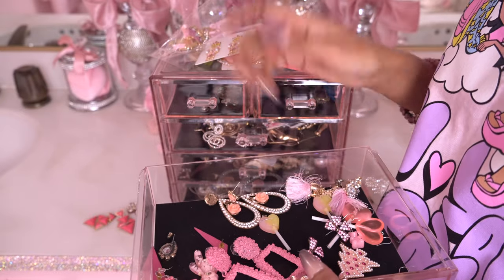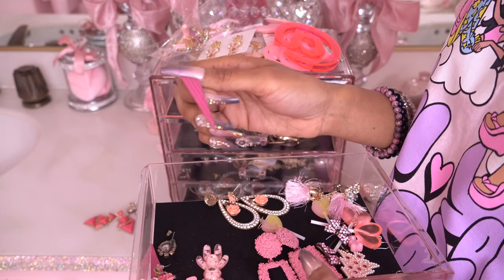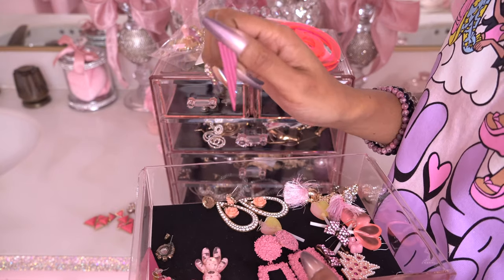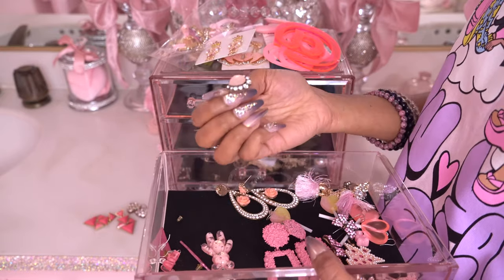I don't know, I'm gonna keep them for now. We'll keep them. I have these 80s lightning bolt earrings, and these are real vintage. I actually got these from a vintage thrift shop and they cost me a little bit. So they are vintage lightning bolt 80s earrings. I'm gonna keep those because that could replace those if I had an audition.